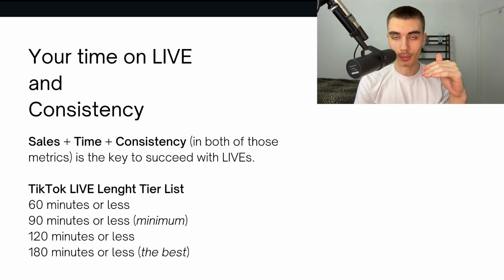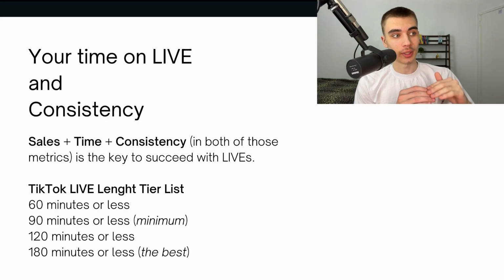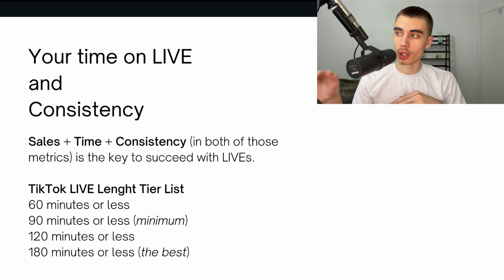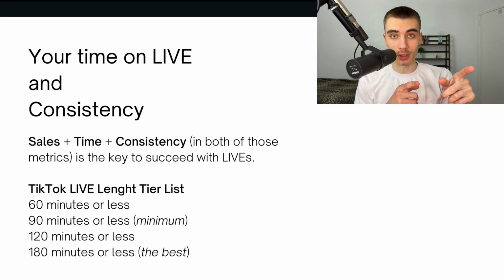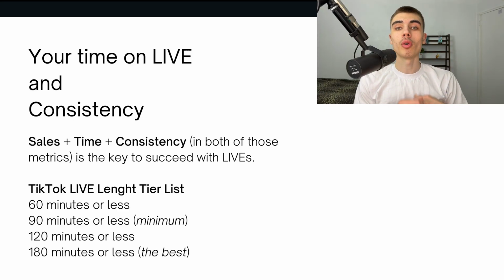So if you beat them, it's going to be better for the algorithm. The algorithm just sees this person goes on live for 40 minutes, 30 minutes, 20 minutes. This guy right here, hour and a half every day, 2 hours, hour and 25 minutes, 2 hours again, every single day. He does it consistently, pretty good time. He makes some sales. Let's try to send him more traffic. Over time, you're just going to win in the long run.